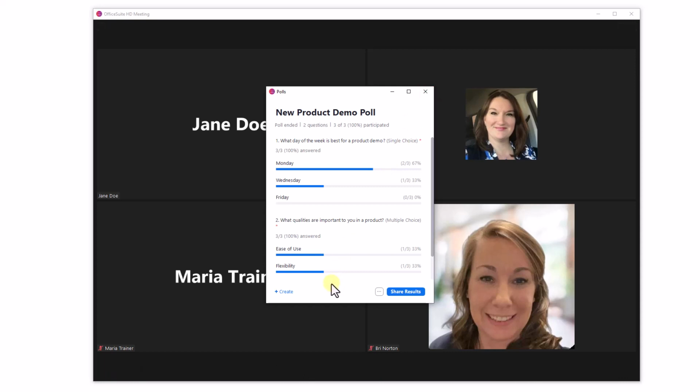If you are not using your personal meeting room, or if you haven't created the poll in advance, nothing will show up in this box and you would need to click the plus create button. This will take you to the same location on the web version of HD Meeting where we created our other poll, so it's going to take you a bit of time during your meeting. It's typically best to build your polls in advance as demonstrated.